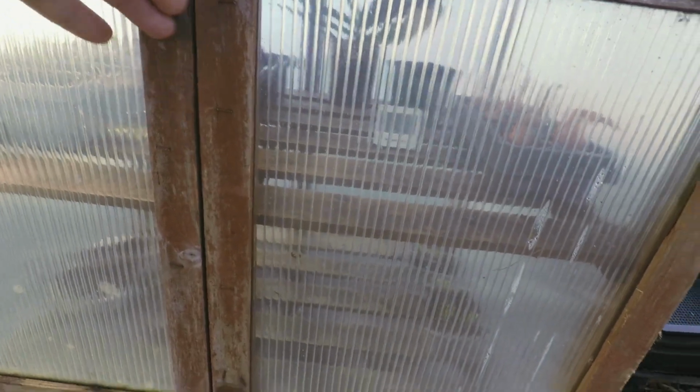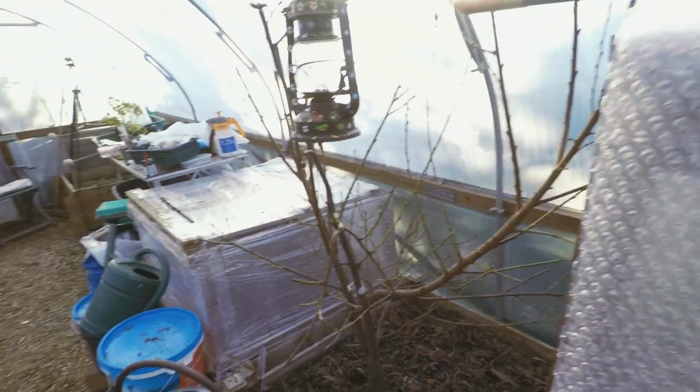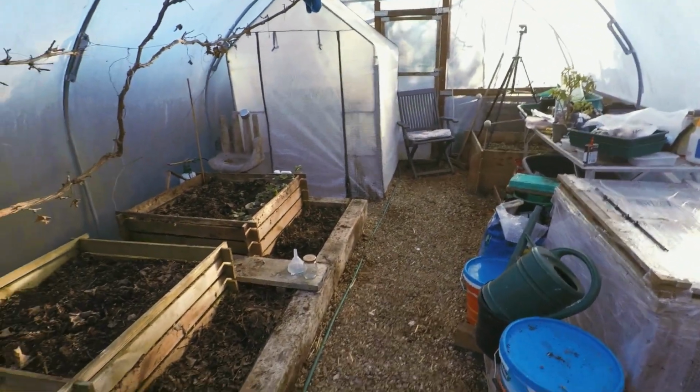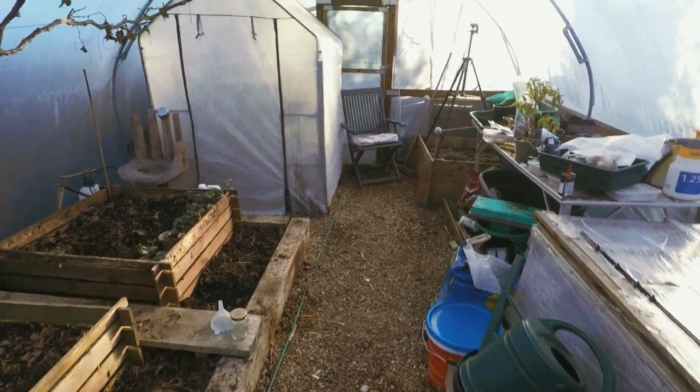4 degrees above the ambient external sub-zero temperatures. Flower pot heaters, my arse. Never going to happen, is it, eh?